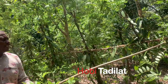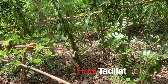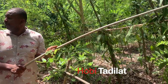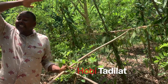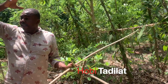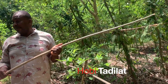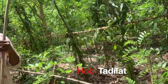They're expensive because of the preparation. First of all, they're hard to grow. We need to arrange a lot of dried leaves that can keep a lot of moisture. But also, we don't have natural bees in Zanzibar for vanilla. The bees we have are for other fruits, but vanilla needs special bees. That's why we farmers have to come to the farms and do manual pollination. We have to recognize which are the female flowers and which are the male flowers, and then we pollinate manually.